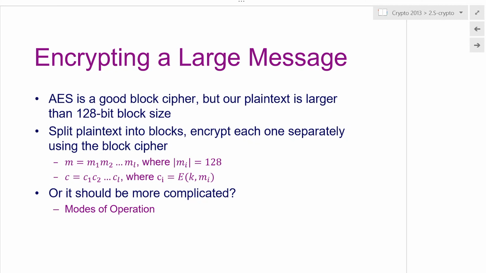One thing that we've noticed so far was that in AES, the message space is 128 bits, which means we expect to have a message that is 128 bits. And then once we have that, we can go ahead and encrypt it and probably transmit it on the line. But most of the time, unfortunately, that is not the case.